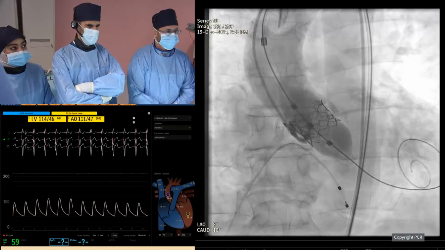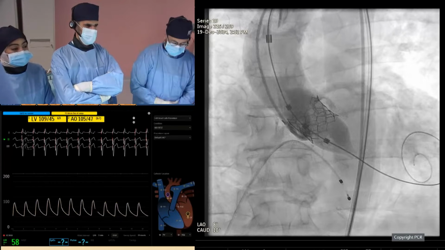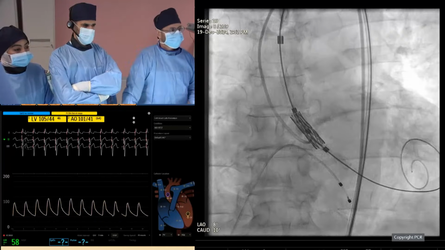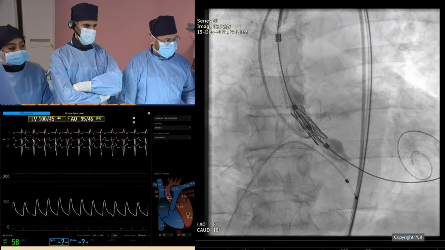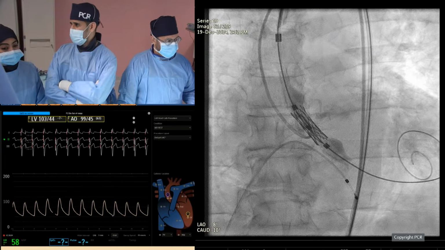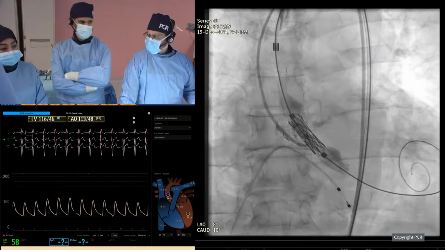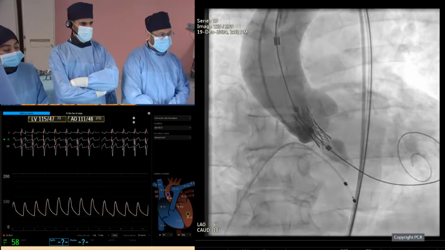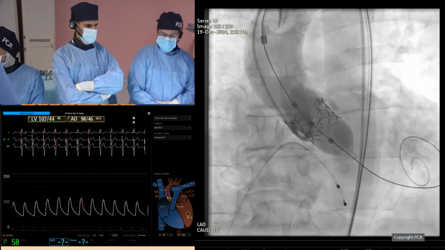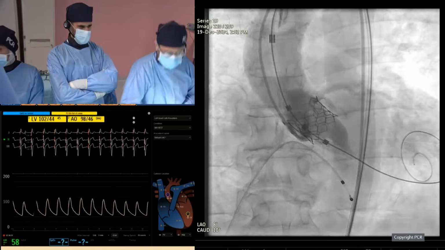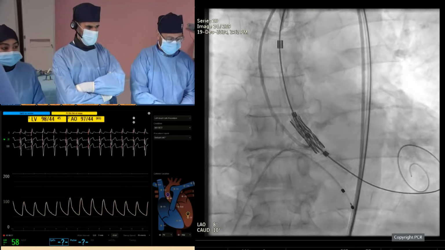So the gradient was very high at the beginning. So anyone would mitigate that calcium, or to avoid such things, the patient going hypotensive when the valve crosses, by doing some pre-dilatation. Andreas? Well, I think the calcium score was not very high and the gradient was acceptable, so we would probably have directly implanted the valve in this case.